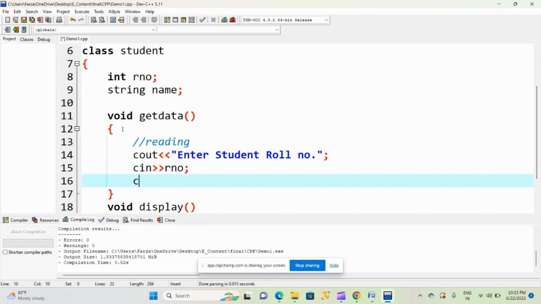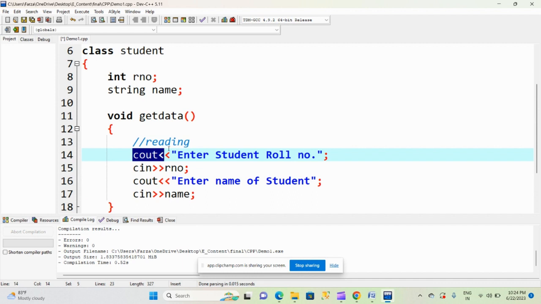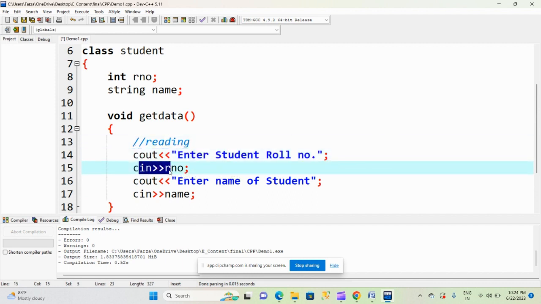Again cout, enter name of student. And we will read this with the help of cin, into the name variable. So this much is clear to everyone, how to display and how to read. Cout is used to display and cin is used to read.